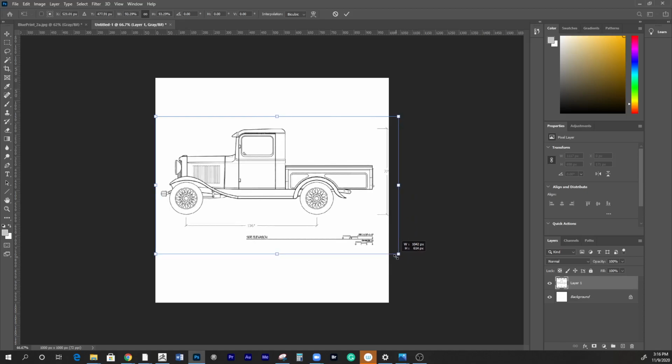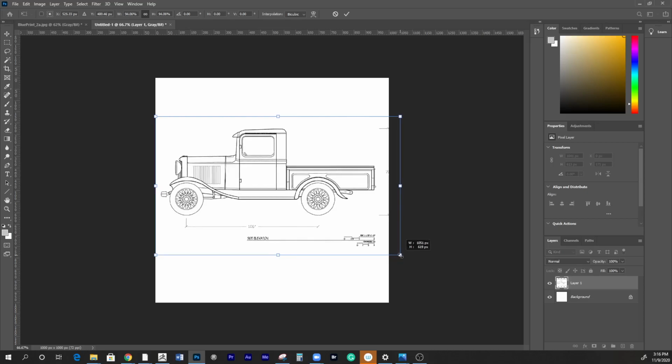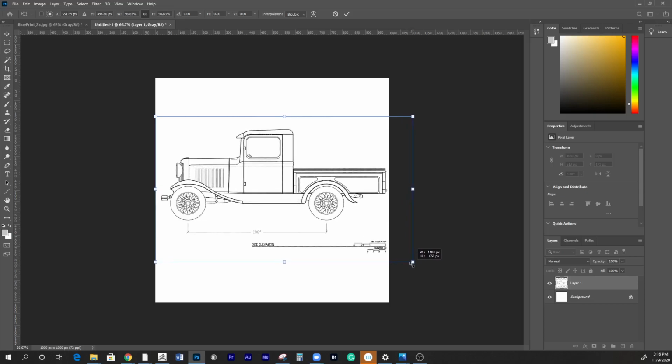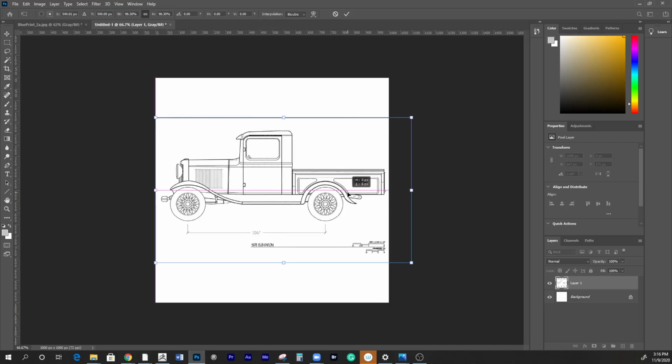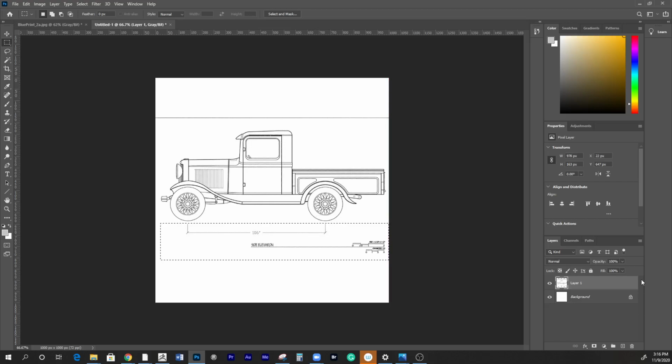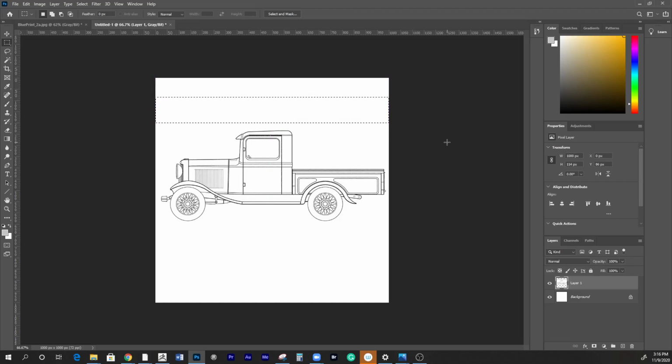Now, you don't need those numbers there because we're going to look at it. So just make it fit on the length, and you can reposition it if you want. This is good. Now execute it. Press enter, and we don't need all of these lines. So I'm going to use the marquee tool again. Select, let me move it down a little bit, and then you just hit delete to remove those lines. We want it clean. There we go.